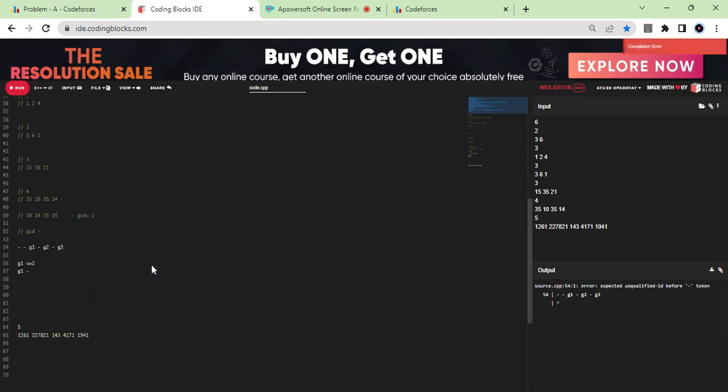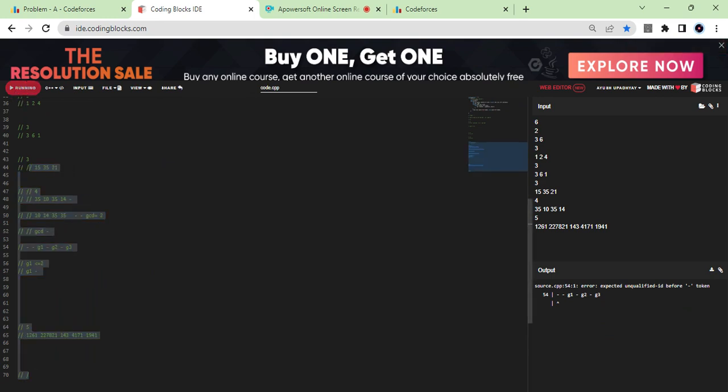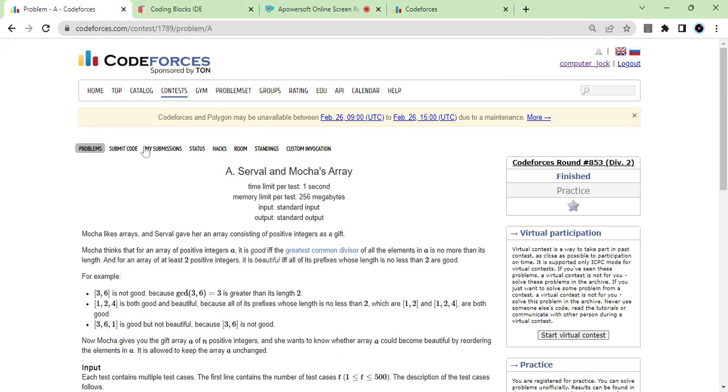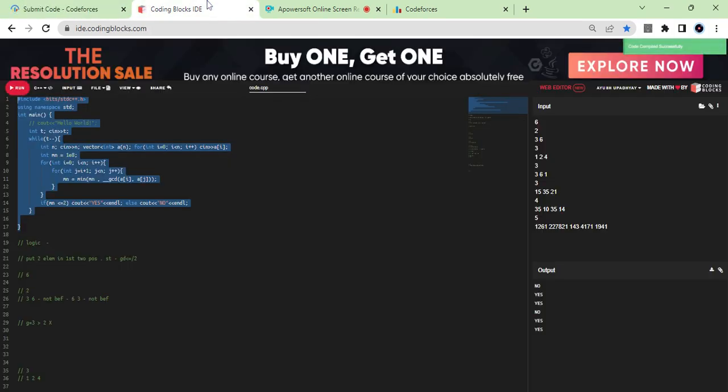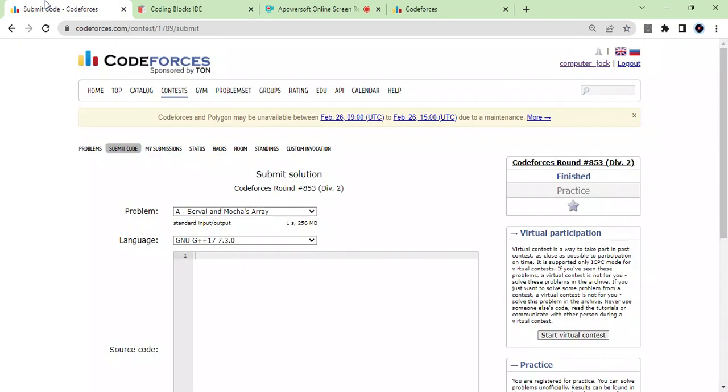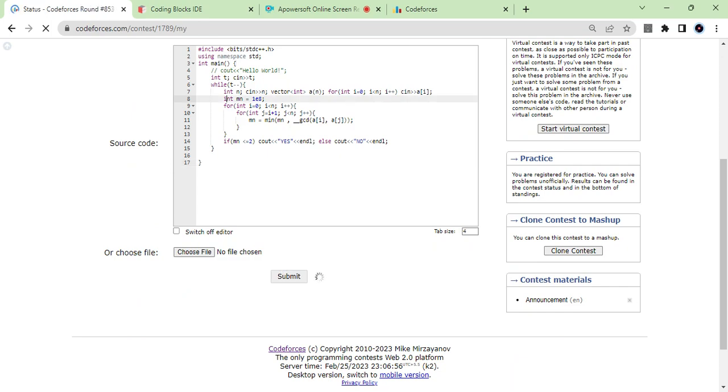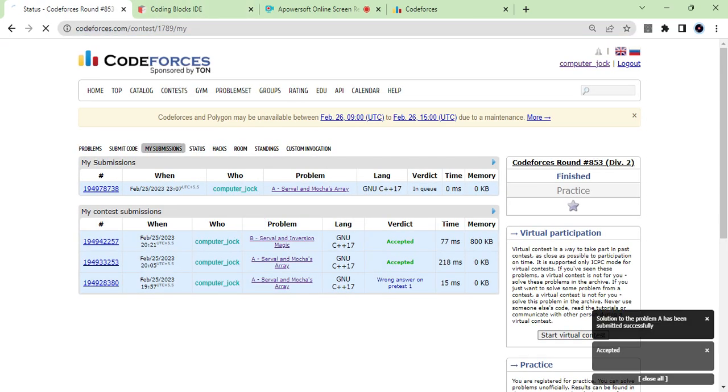Okay, comments should be commented. I think it's fine, or it should be fine, because the logic is that you have to find the minimum GCD and then check that it's accepted.